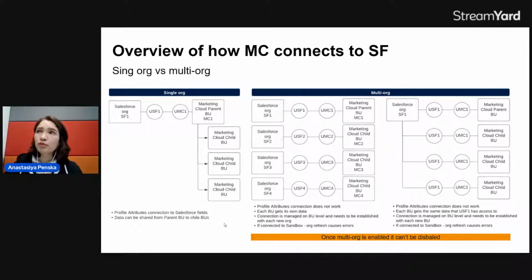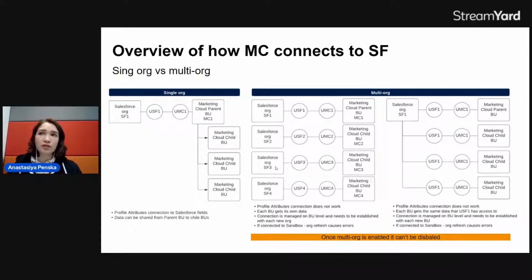So when we move to multi-org, there are actually two scenarios that I wanted to introduce to you, and probably some variations of those. The first one is here in the middle of the graph. You have one Salesforce org connected to one Marketing Cloud business unit, and it can actually be a parent business unit, because in this setup, the parent business unit acts just like a business unit in terms of connection. Of course, in terms of the Marketing Cloud data model, it is still acting as a parent, but in terms of connection, it still acts as a business unit.